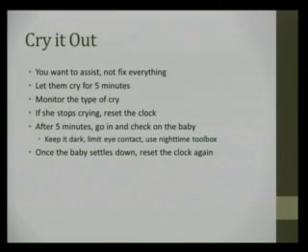And you want to time this, like Dr. Gill always says, by a clock and not by your heart, because it'll feel like an eternity after 30 seconds when your kid's crying. If they stop crying at any point, reset the clock, 5 more minutes, okay? Because they've calmed down, and now it's time to start the clock again if they start crying. After 5 minutes, you can go in, check on the baby. You want to, again, keep it dark, no eye contact, you're looking away from the kid, and using your nighttime toolbox to try and soothe them back to sleep. And then once the baby settles down again, reset the clock.